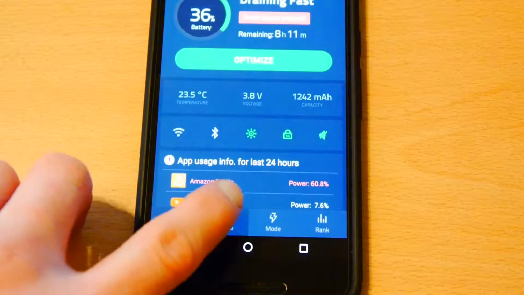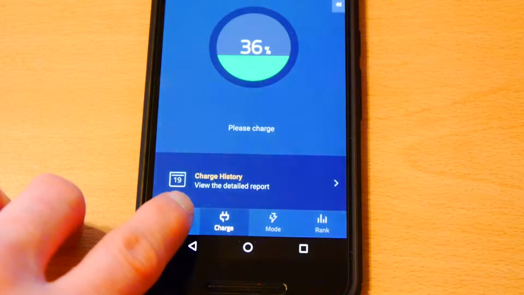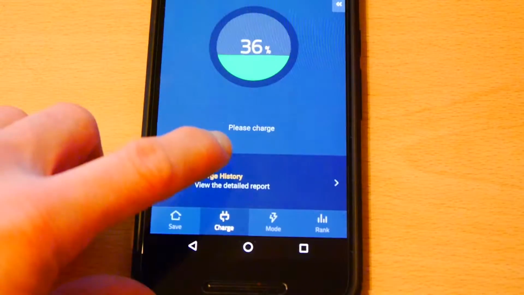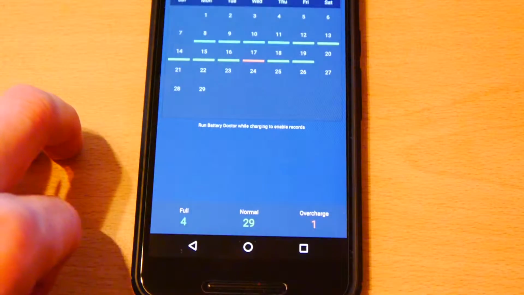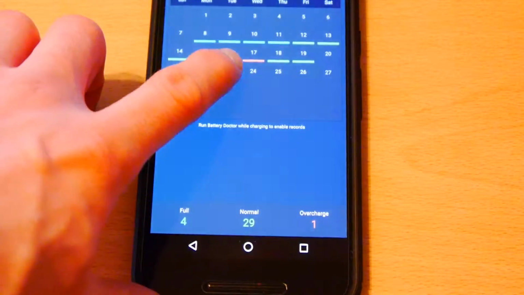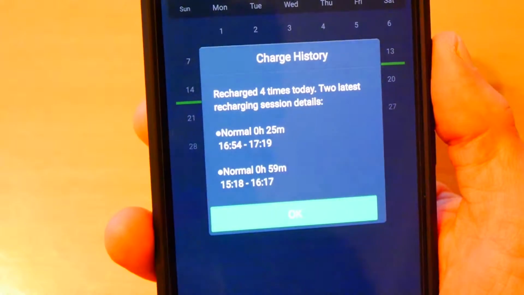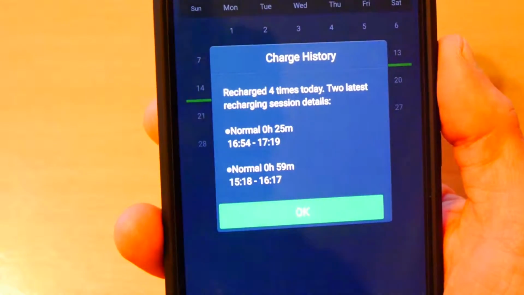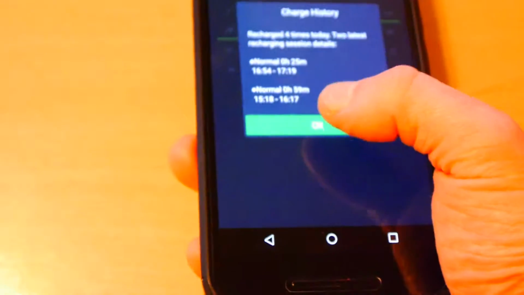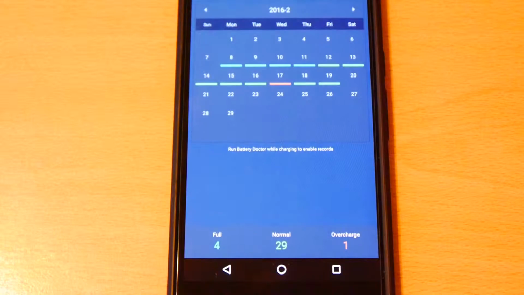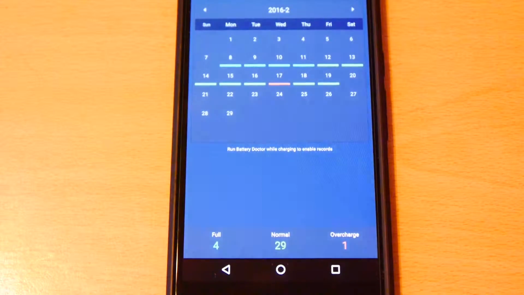Now, again, I don't really trust these results. They're a little bit misleading. But you can see here the charge history. This application keeps a report, so when you check it in the morning, you get a charge history that's something like that, if we can get it in focus. So I used 4 different cables and they were all used under the same conditions. But as I said, I didn't really get the results that I wanted to, but I'll explain the results first and then I can explain why I think that.